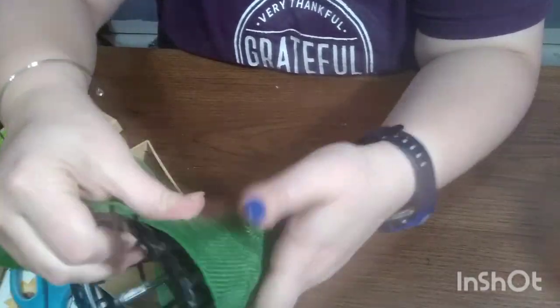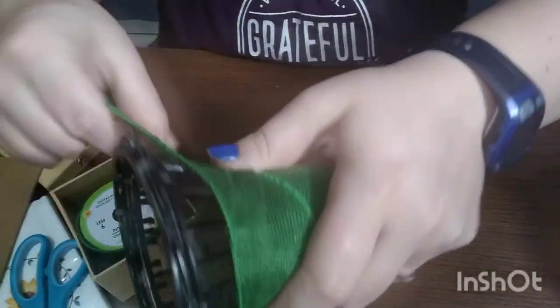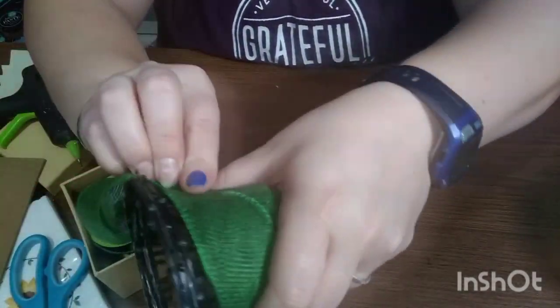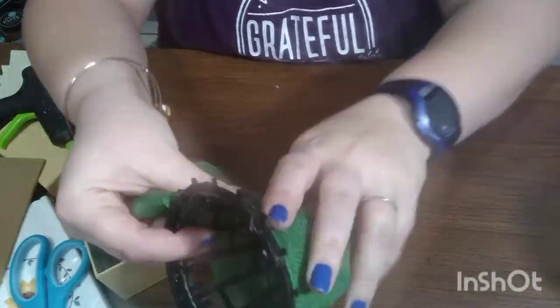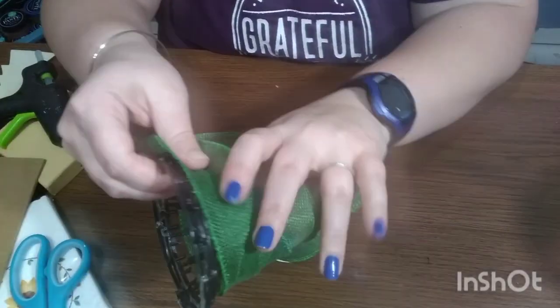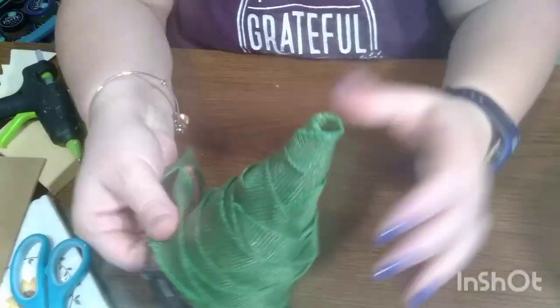So this is just some green Dollar Tree ribbon I'm taking, and I'm just twisting it a little bit and then giving it a crease, twisting, and so forth, doing it through the whole thing. And I secure it with a little bit of hot glue at the end. And as you see, I'm taking my challenge item and just making a Christmas tree out of it.